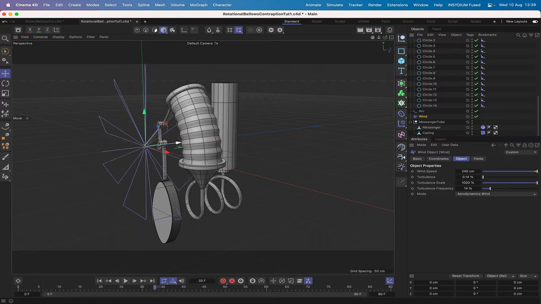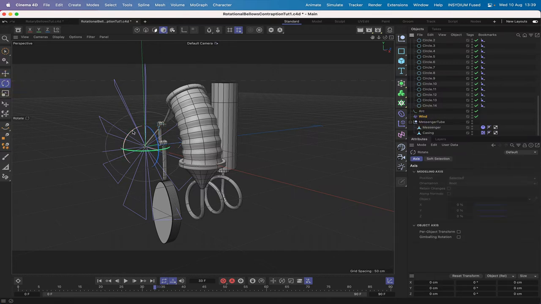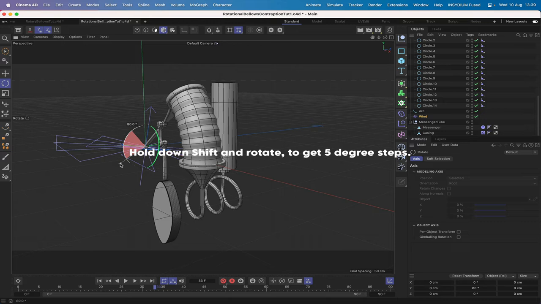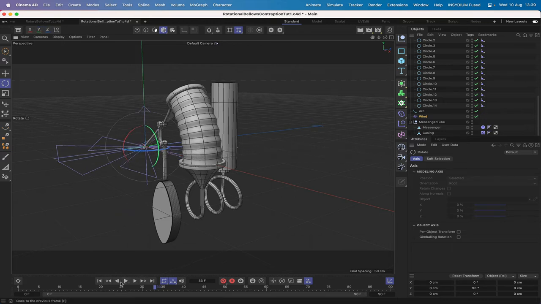Well, at the moment, we're not getting anything because the wind is needing to be rotated through 90 degrees. So we need to make it so that it's facing upwards, make that arrow point upwards. Let's see what happens now if we go back to zero. Let's see what happens. And now we get the result that we want. It pushes the piston up and it stops because the casing prevents it from going any further. So that's fine. We've got that working. But let's just do a quick test to make sure that when we stop the wind, it actually falls back down. It should do. It shouldn't be any problem.